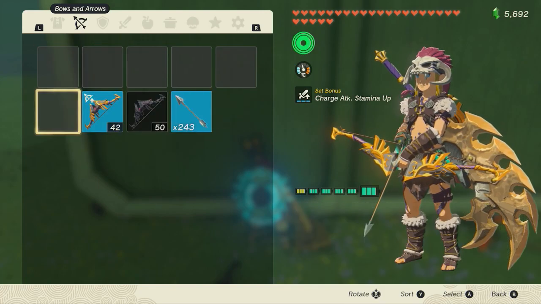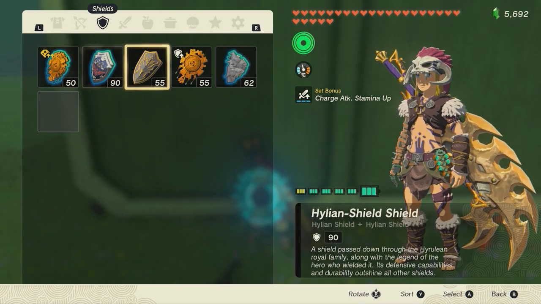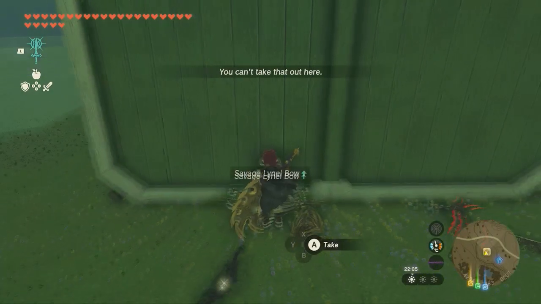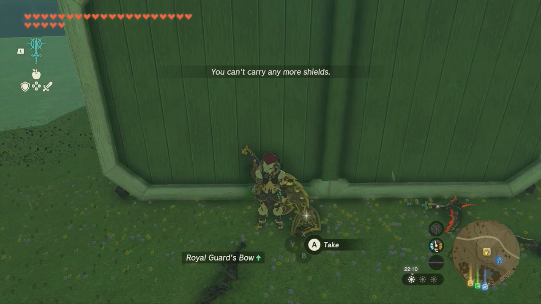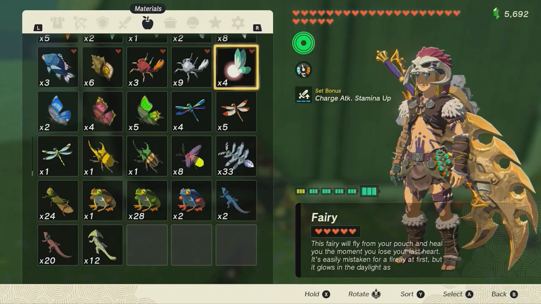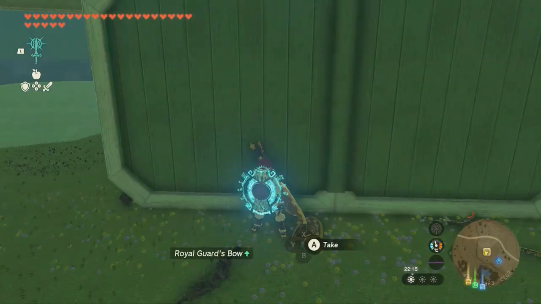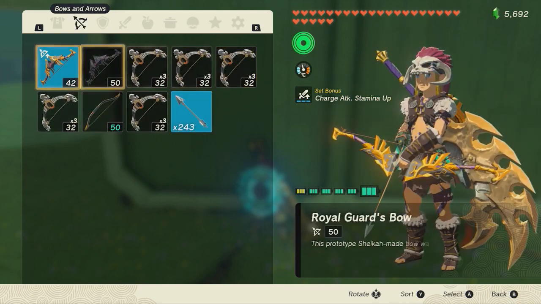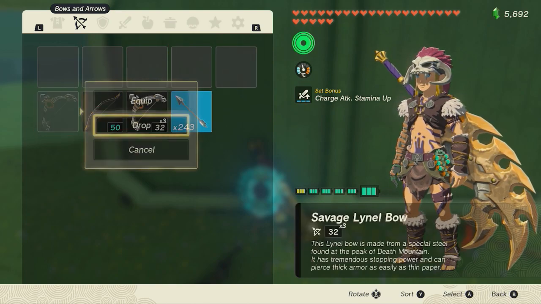Let's go drop this. Make sure to drop the shield as well. And then I forgot to unpause. Also, from my experience, you can also do this without having to hold your shield, but it's much harder. So I advise just holding it and doing it this way.